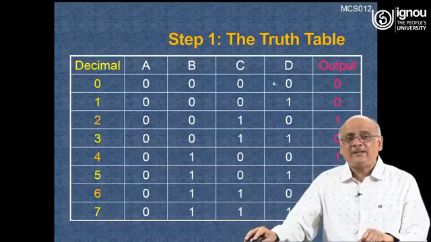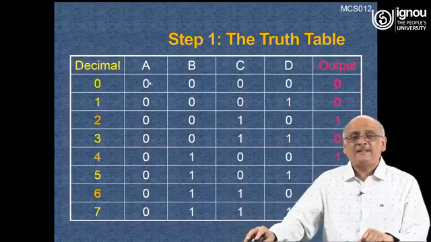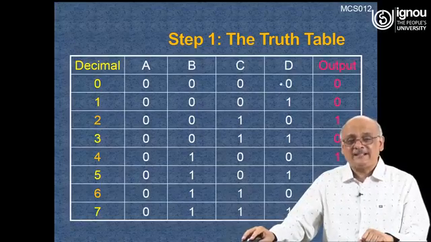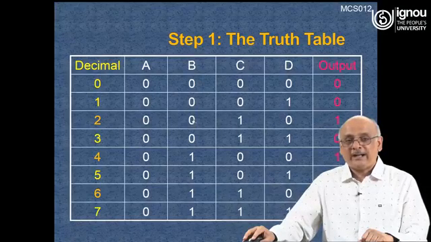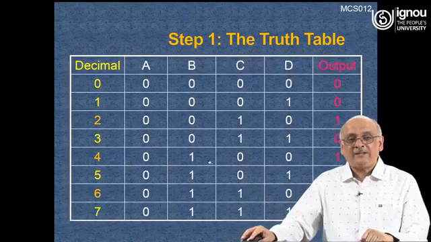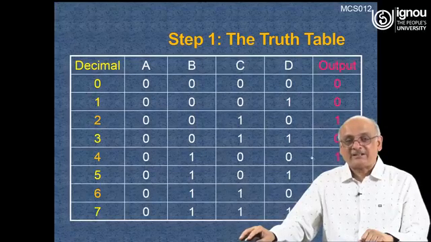Can you see the min terms in this particular case? This is a min term, and this min term is A dash, B dash, C dash, D dash. However, in this particular case the output is 0. So the min term for the function which we will be using is going to be, the function will have the min term A dash, B dash, C and D dash. So this is one min term which will be part of the function. The second min term which will be part of the function is A dash, B, C dash, D dash, like that.